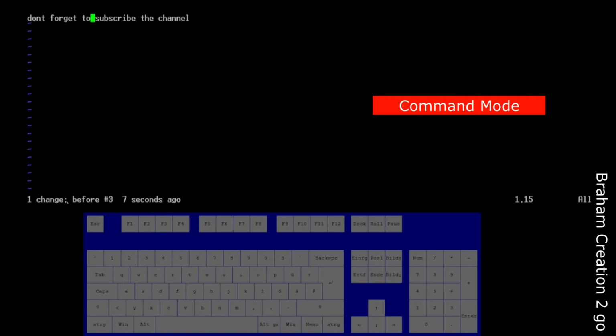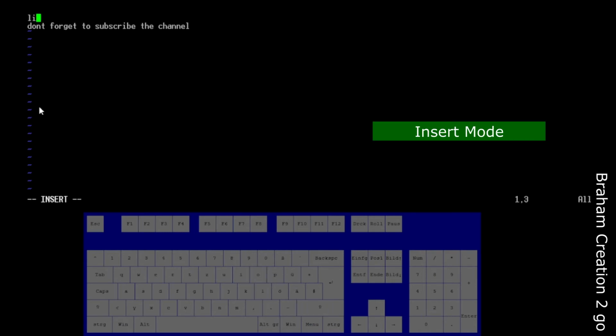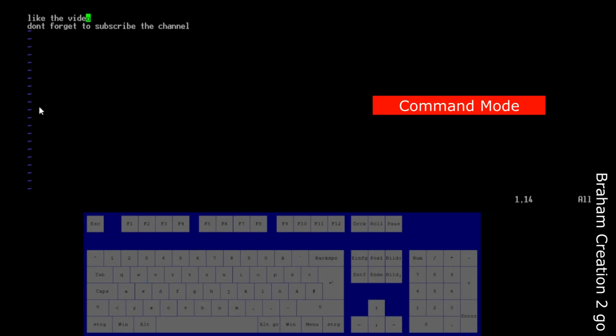In VI, you can type text only in used lines. Everywhere you see the tilde, that means this is an unused line and you cannot type text there. And that's why you need to open a new line. Here you have two possibilities. Either you open a line above the cursor line with Shift and O, or you can open a line below the cursor line with O.